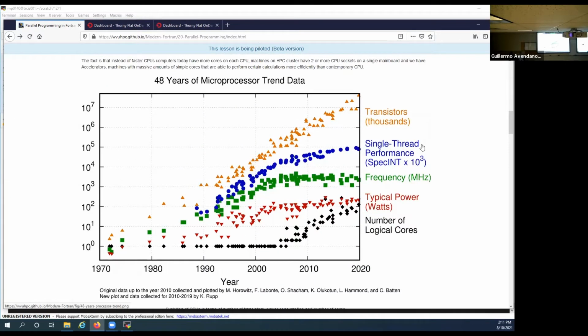Also, this saturation here is basically related to this other curve, the green dots, which is the frequency of the processor. The frequency of processors today has not changed in almost 10 years, or even 20 years. You see the few processors here, those are 2 gigahertz, and the processors that we have today are 2.3, 2.6 gigahertz. That has not changed. It's basically stayed in this area. And you will not expect to have a processor that runs at 4 gigahertz for a long period of time.